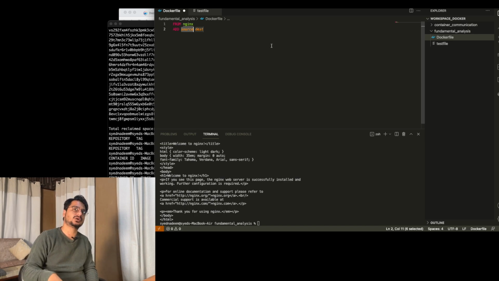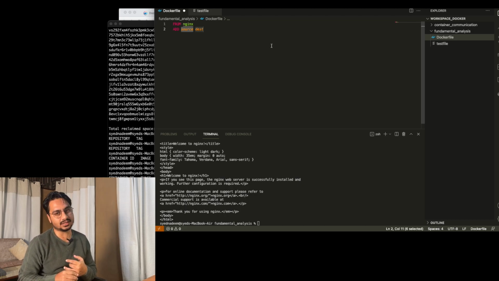The question on this instruction would be, what is the recommended way of doing copy? The recommended way of doing copy is still by the copy instruction, and the reason for that I have already spoken. You have a way of providing ownership onto the remote file system, and add is specifically used for URL based copy paste content.